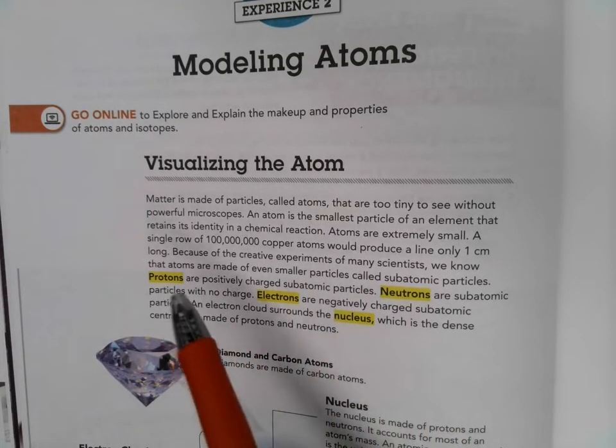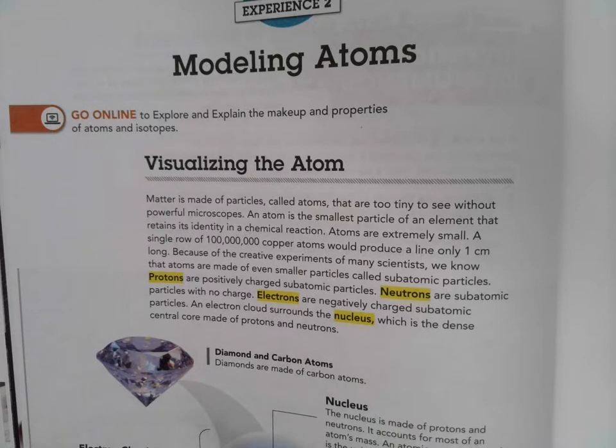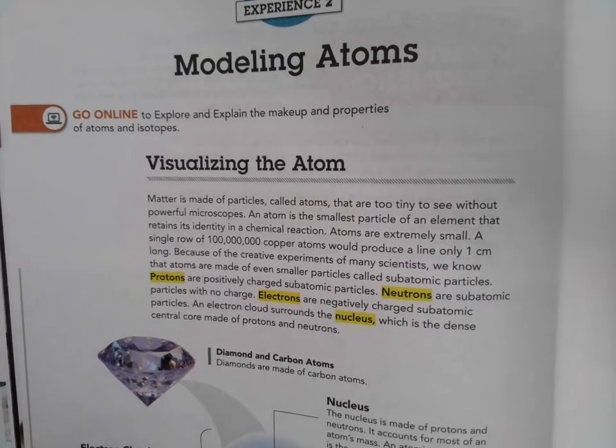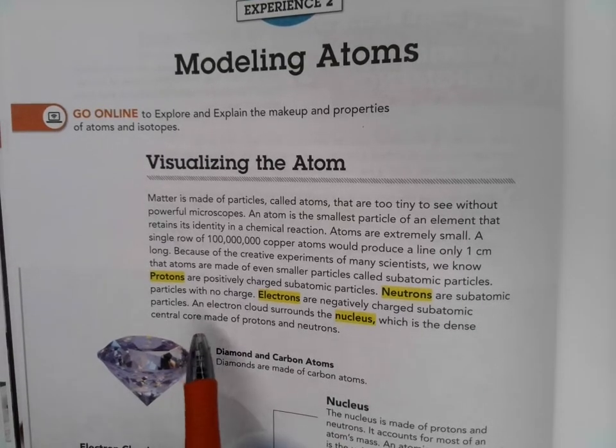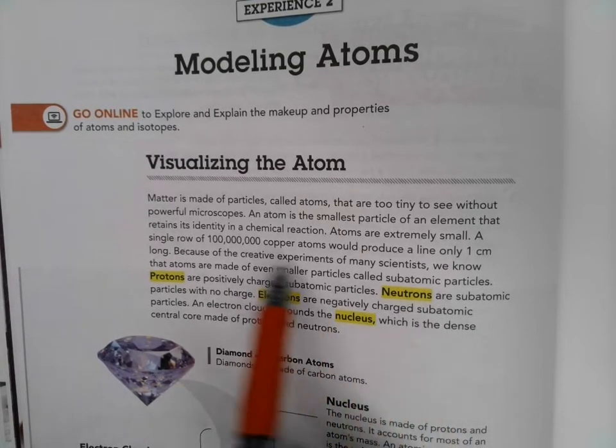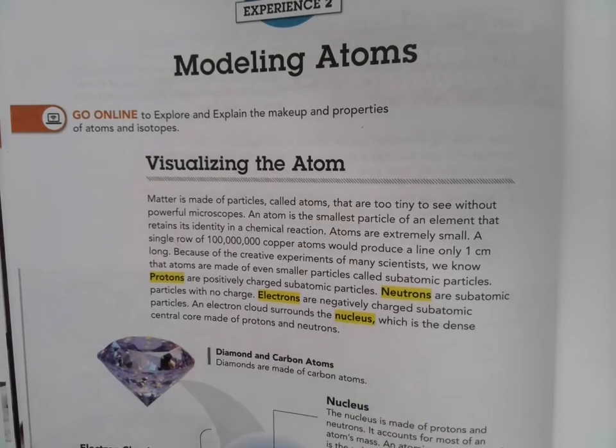I want you to pause the video and write out the definitions for each of them. Okay, so pause the video, write them out. All right, let's keep going. And the electron, I'll just say that. There's these three parts, and I'll come back to the nucleus in a moment.